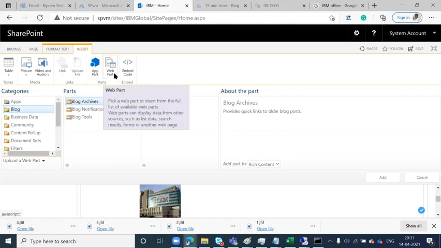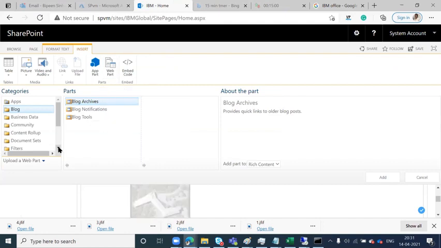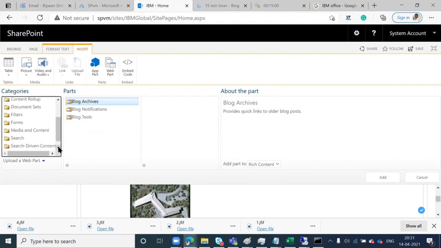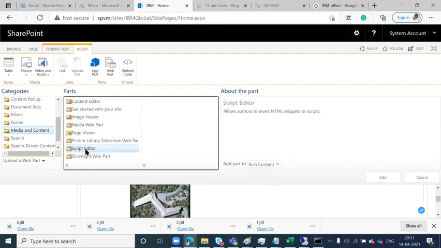So web part is something which is going to give me more flexibility as an IT admin or as a SharePoint admin to perform certain tasks. And not only that, you can also do many other things. For example, I have something called a script editor. What is this script editor going to give me?